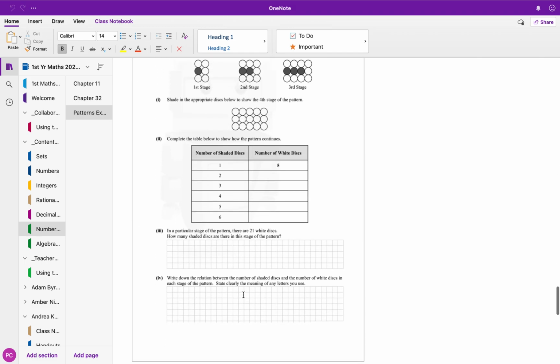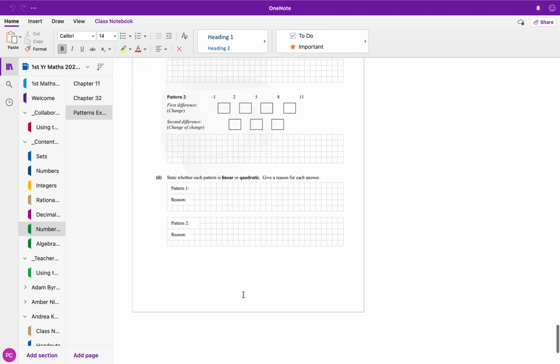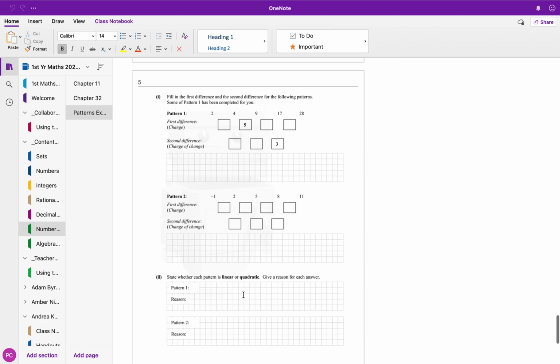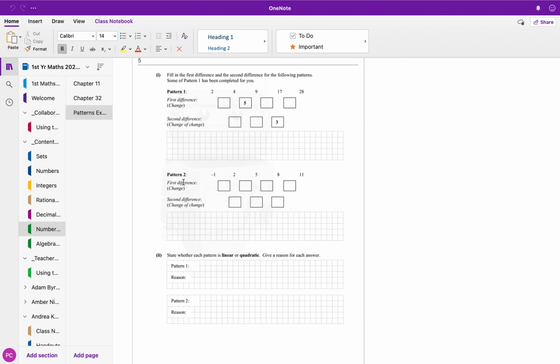And there is an hour's work in this for a third year. So I would say some of you will get to the end of question 5, and some of you will get to question 3 or maybe question 4, and that is okay. I want 1 hour of work between now and then. Any questions, I'll answer, of course, in the second lesson, or if you can't wait, you can send me an email and I'll get back to you as quick as I can.